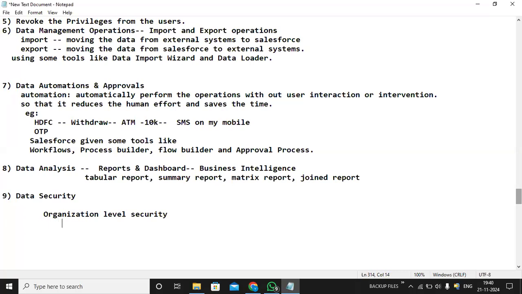Under organization level security, we have application level security. Under application level security, we have tab level security.